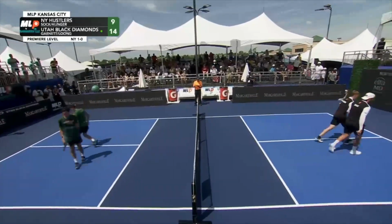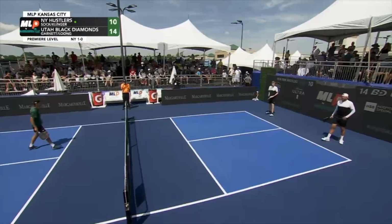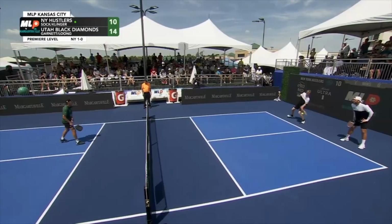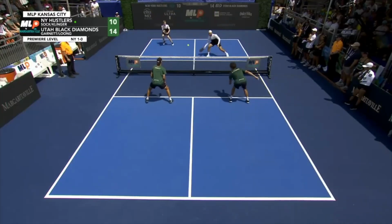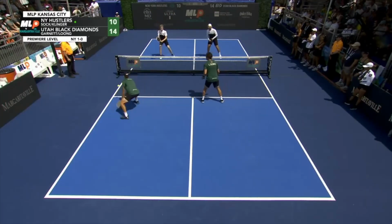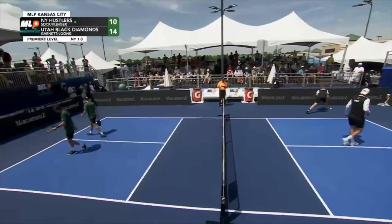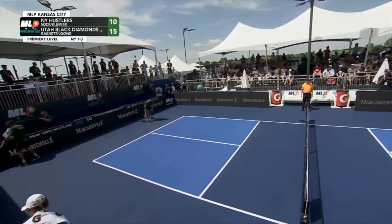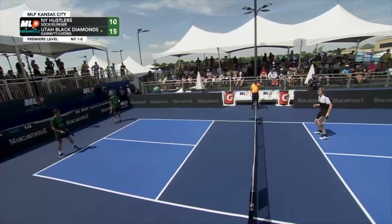Wins the hands battle. Pulling the trigger out of position is not a good idea. Try to reset that one and get yourself back in position for optimal counters. That time he was in position there, Gil. Garnett doesn't need an invitation to speed up off of his backhand. 15-10.